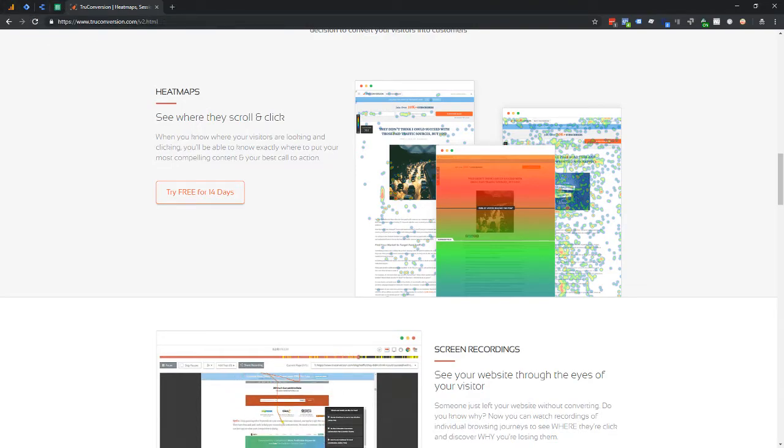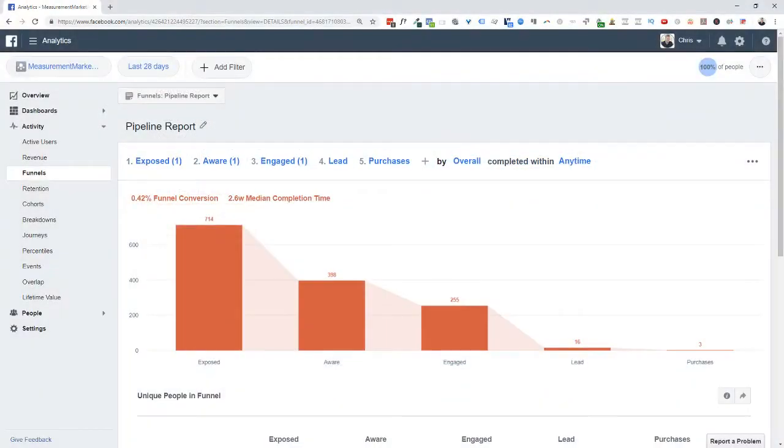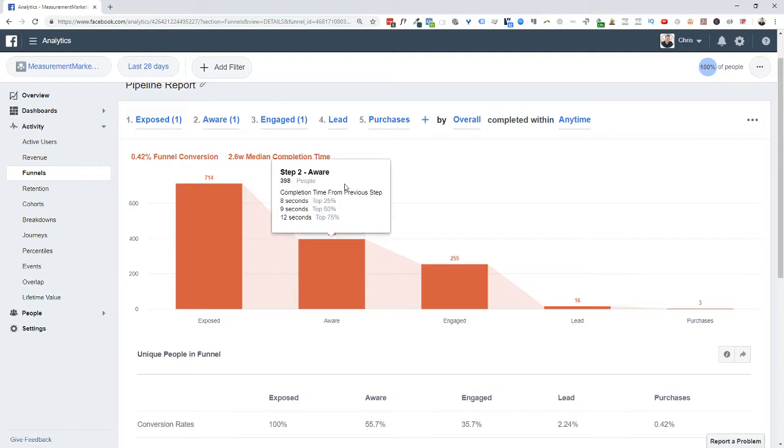The only other one that I want to mention, which again is kind of still the new kid on the block, is Facebook Analytics. Now, I brought up a specific report because I think Facebook Analytics at this point in the game is really good at a couple of things. But otherwise, I spend a lot of my time in analytics and building Data Studio reports to get my answers. But when it comes to funnels, Facebook Analytics is really good about building funnels kind of on the fly. Google Analytics isn't so much great at that because once you build a funnel, then you've got to wait to collect data a lot of times, especially if you're using the funnel visualization report that they have.